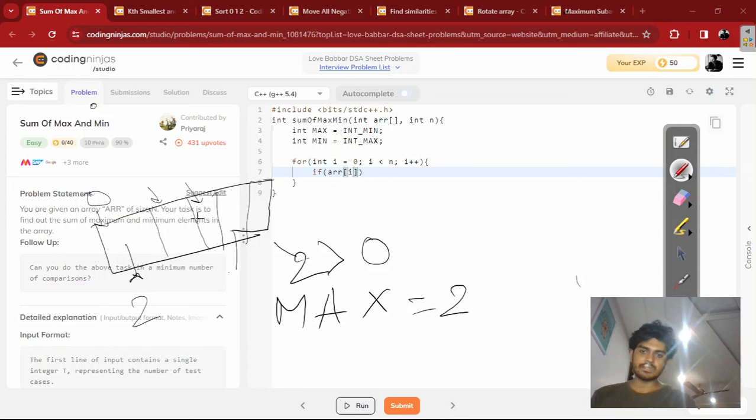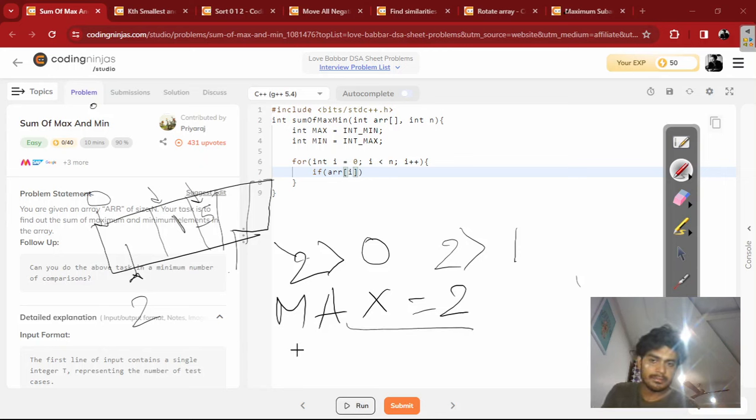Let's say somewhere here we have 5. Okay, we have 5 here. And we went and checked here, we had 1. So we will not change because 2 is obviously greater than 1. So max is 2.